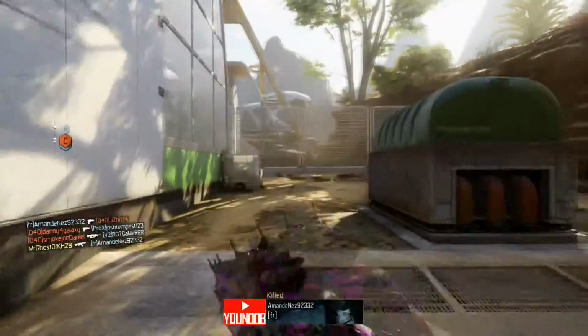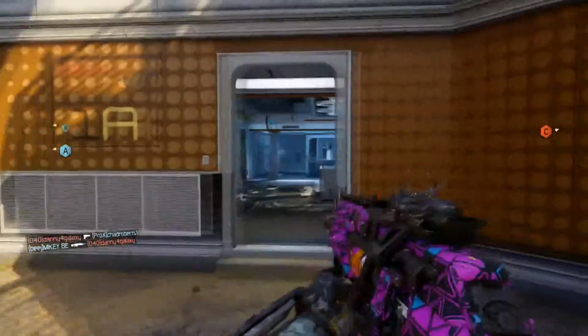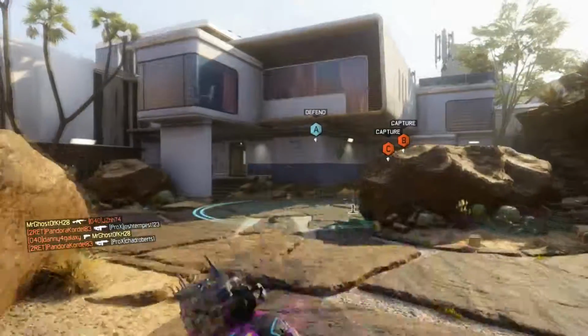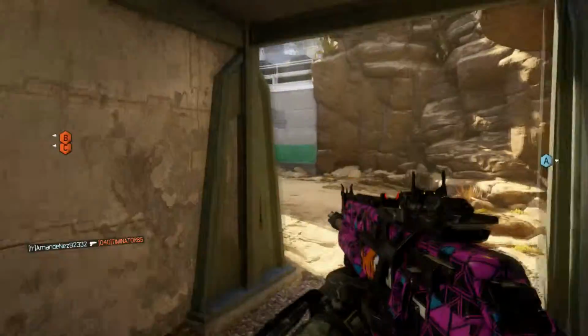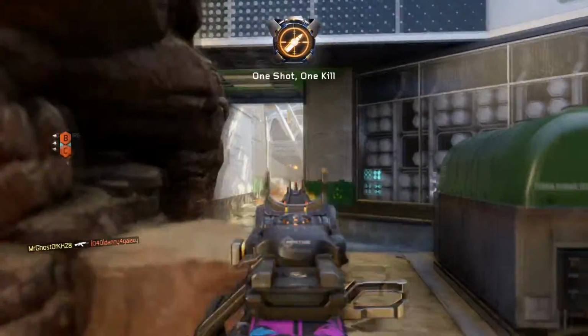Losing Bravo. Care package inbound. Hostile hard sentry AO. We lost Bravo. Be advised, hostile UAV incoming. Be advised, multiple hostile UAVs overhead. Hostile Hellstorm inbound.